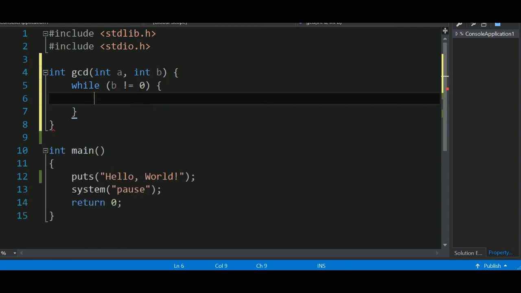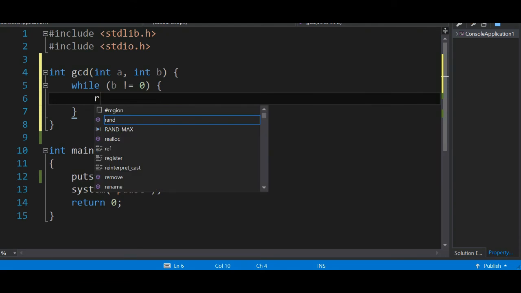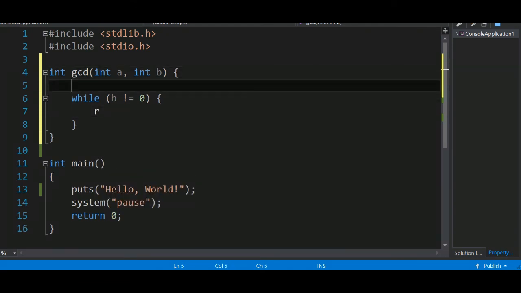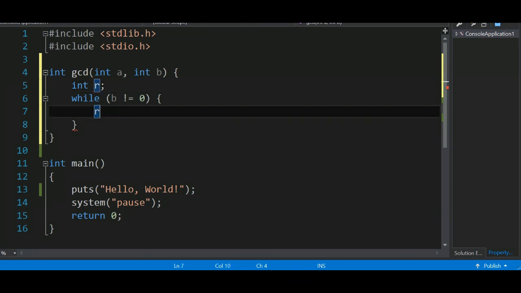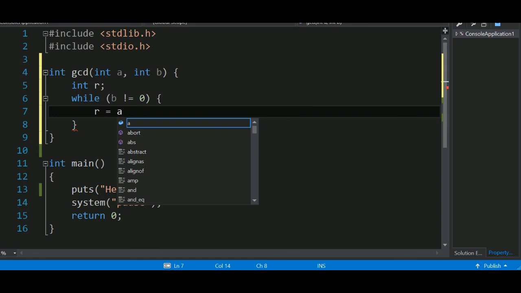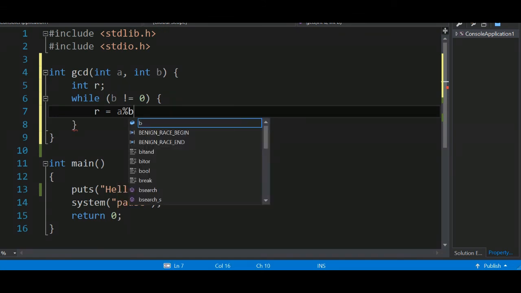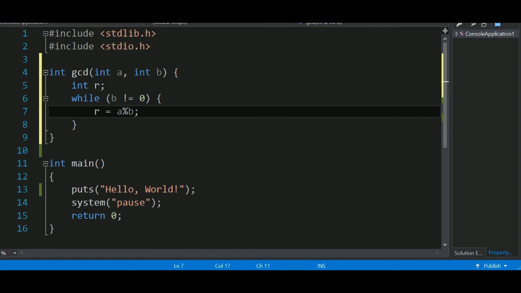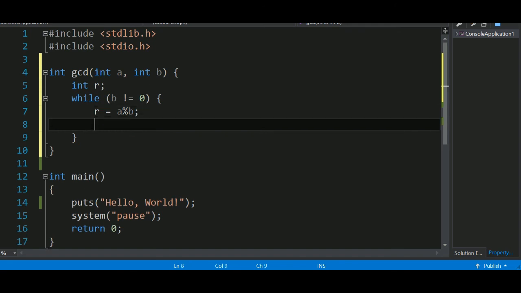I will repeat the remainder. So let me declare the remainder, int remainder, and let's assign the first remainder to be equals to a modulo b. Again, I'm assuming here that a is the larger integer. So it's part of the precondition of our algorithm.